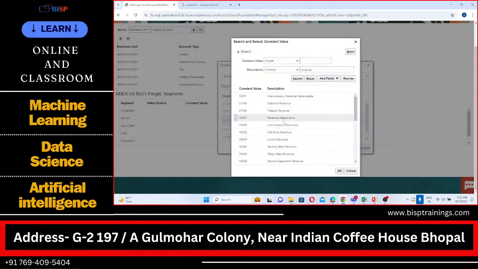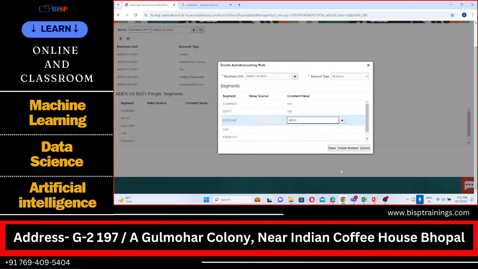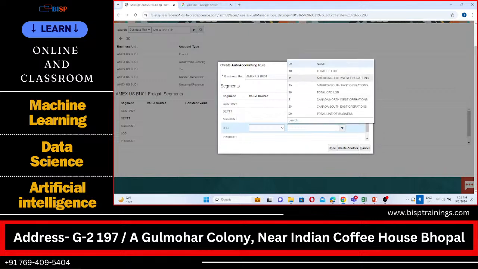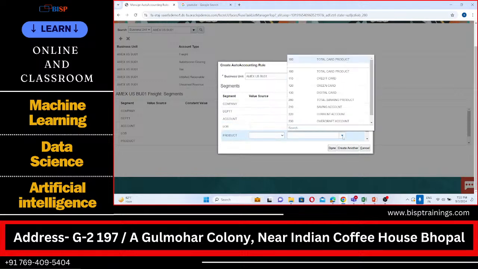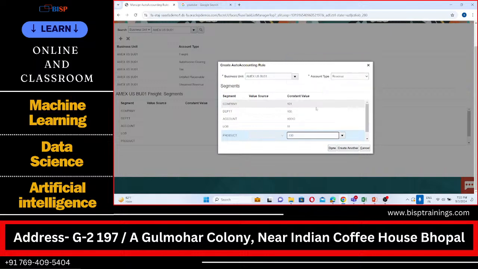See, so okay, I'm taking any revenue account. Okay, take the combination of LOB. Click on create. And for feature I'm selecting.